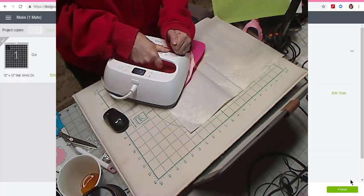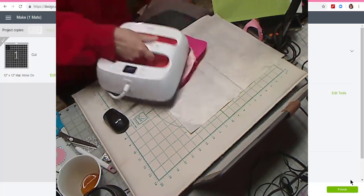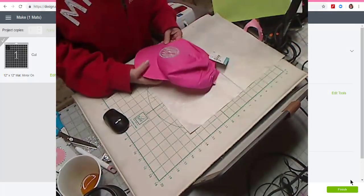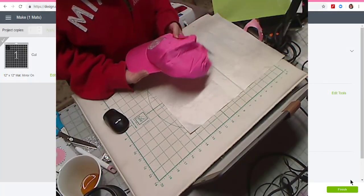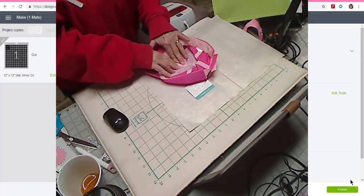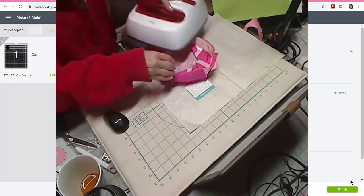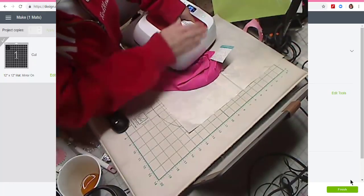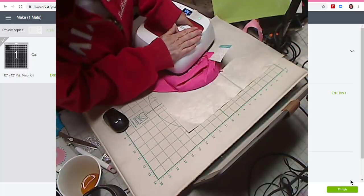So what this is doing, it's heating up the glue basically and melting it into the fabric. Let's see how that's doing. And we're not going to be totally concerned about how well it adheres because, and I see I messed up a little bit, but because this isn't going to be something that's going to be washed. You know, it's going to be just used.